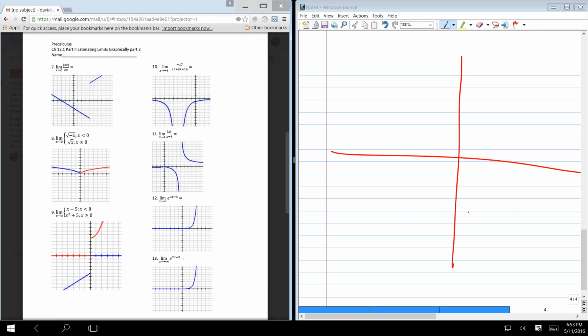It looks like it's in the middle of the two functions. Well, correct. What is in the middle of those two functions? That's a vertical asymptote. True. Well, if I hop on the function and I start drawing arrows as I'm approaching minus 4 from the left, where am I headed? To negative infinity. Correct. Now let's approach it from the right. Where am I headed? Negative infinity.